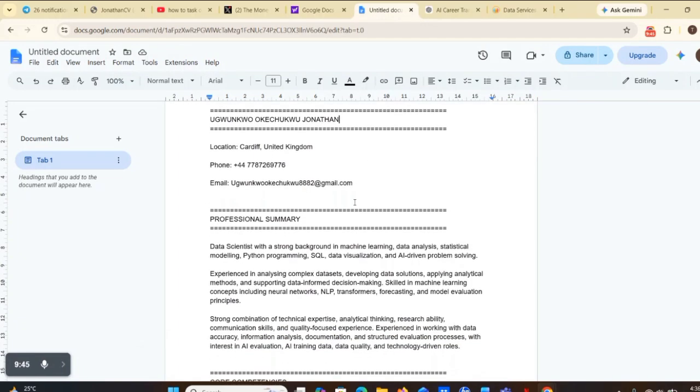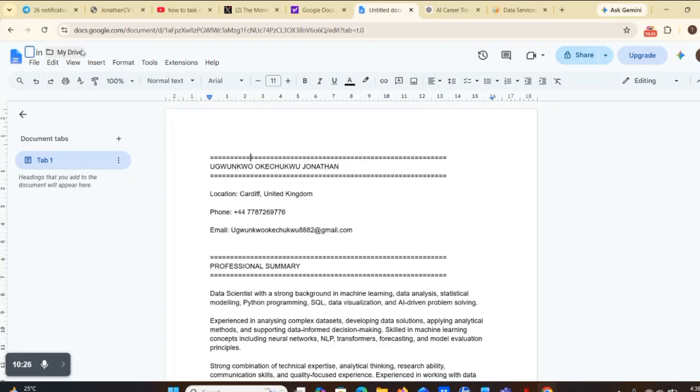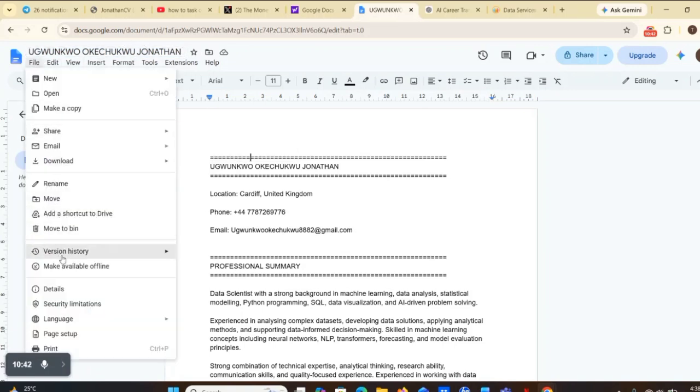Okay, so I'm going to take out this. I'll take out that, and everything is done. All I just need to do is to save the document with the person's name, and we can now add it to our LinkedIn, the person's LinkedIn, submit it on any project that they are on. This is very, very simple, guys. You don't need to pay anybody to create a CV for you.